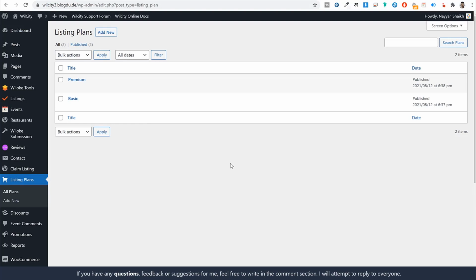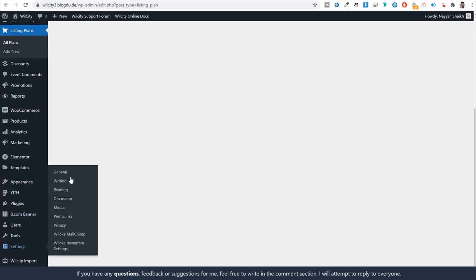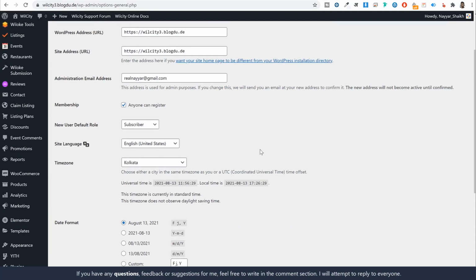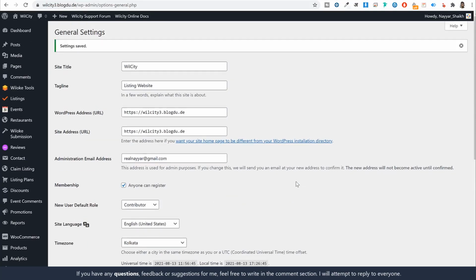Now with this, we have completed all the technical part of this website. Now only the designing part is left. Before we proceed to the designing part, I want to show you one more thing. If you just click on settings and click on general, from the left hand side, now if you want to disable that become an author option, if you want to make a default user as contributor, you can set that over here. So if you select default role to contributor, now people don't have to go to that page, become an author, and submit a request. By default, whenever someone creates an account on your website, they will be contributor, which means they can have their own dashboard and they can create a listing from the front end. So if you want that option, you can change the default role to contributor.